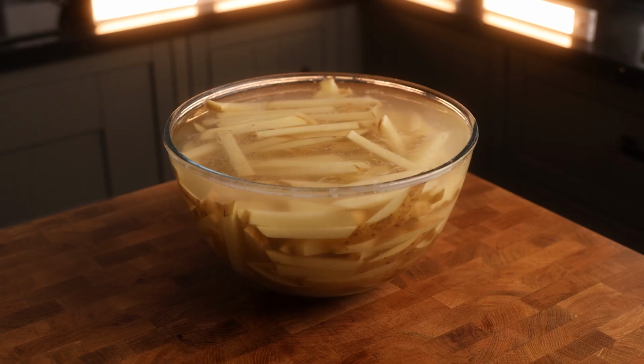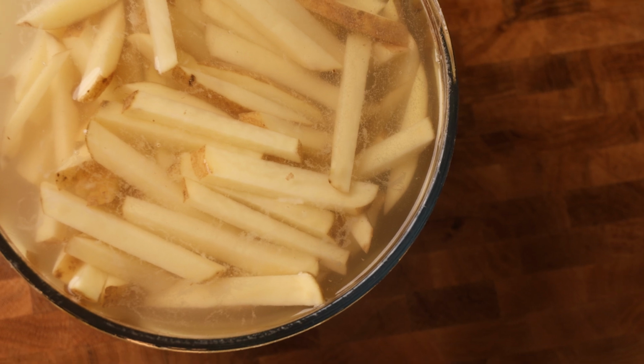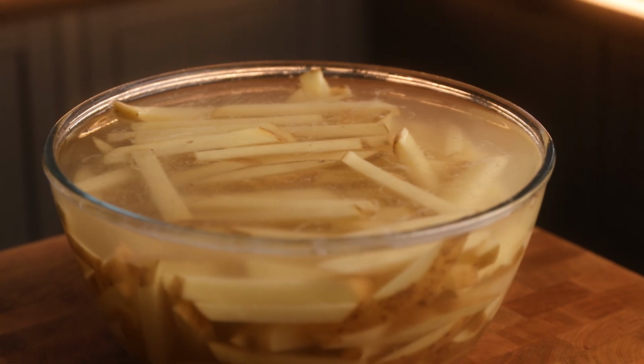The reason drawing out excess starch is important is that the sugars in the starch, like glucose, are also removed, which helps prevent the potato from browning or caramelizing too quickly during the cooking process, hopefully resulting in a lovely light golden brown chip and not a dark brown one.